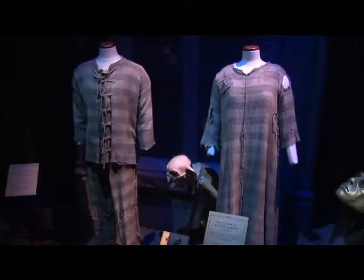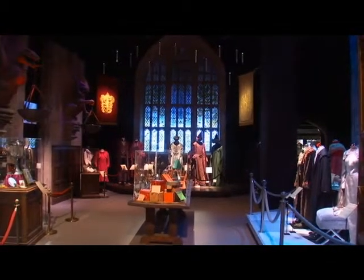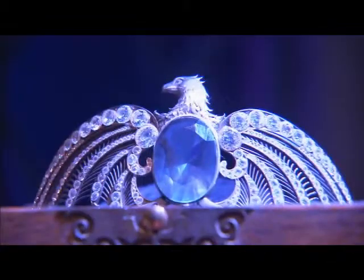In terms of what not to miss, I hate to say it, but it's all so well crafted and so well done that there are so many pieces that are really going to hit people in the right way. I think the introduction is one of my favorite rooms. The train room is definitely one of my favorite rooms. And the Great Hall is awe-inspiring and it really brings you to Hogwarts. But the overall experience can't be missed.